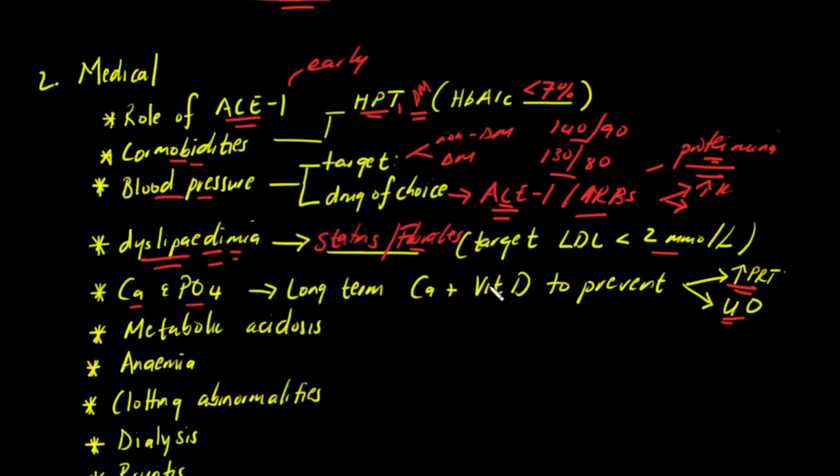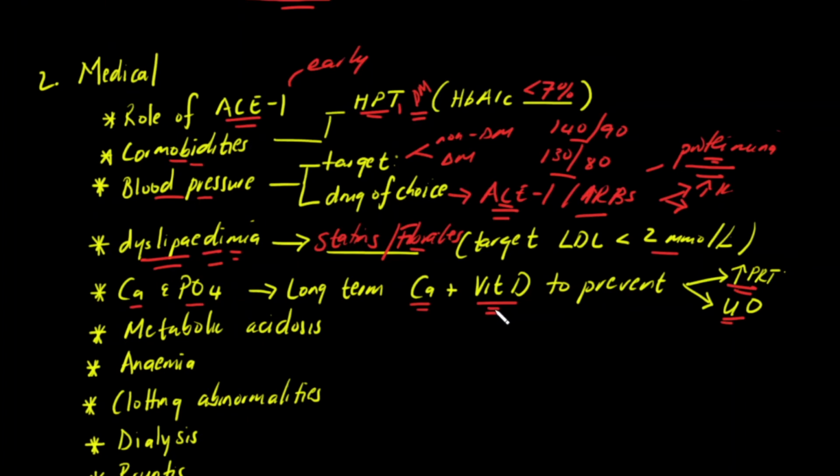And what do you do to prevent that? You need to make sure that your patient has calcium supplements to treat the hypocalcemia. Typically it's given between meals, and it binds. You can also give phosphate binders that will help reduce this. Very important: long-term calcium and vitamin D prophylaxis. You see it all the time in our setting. We give calcium gluconate and vitamin D supplements, and this is to prevent this.